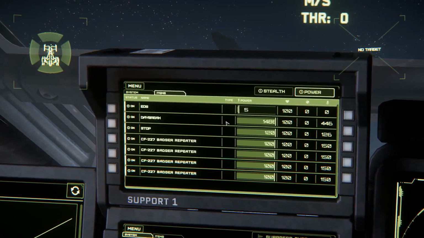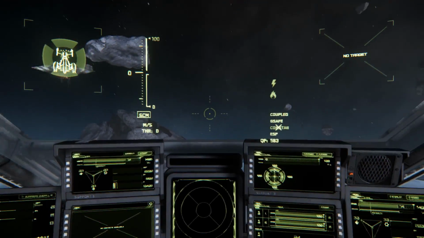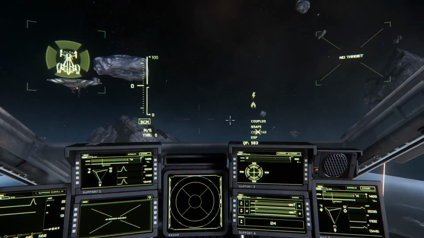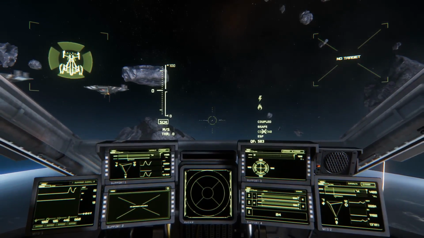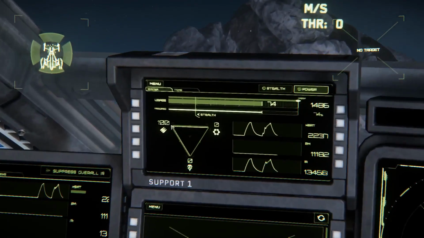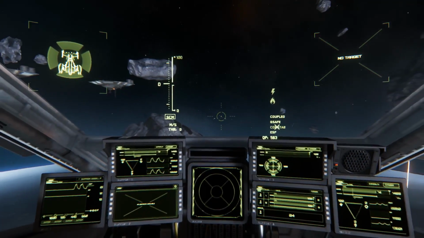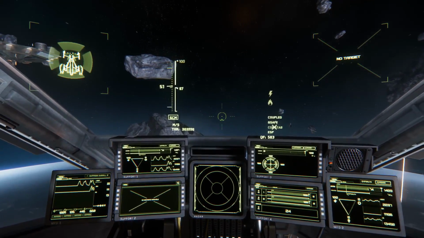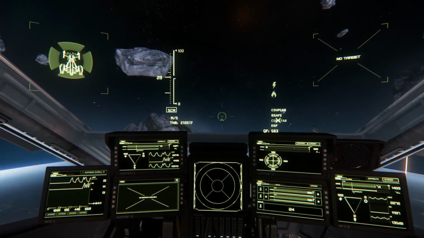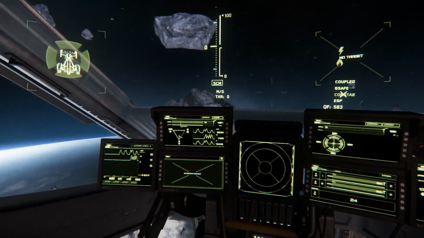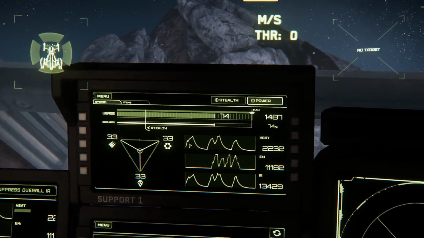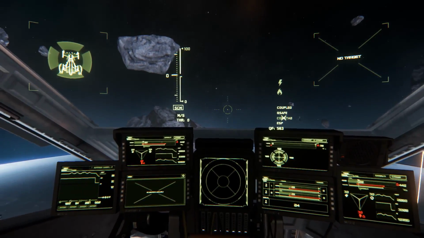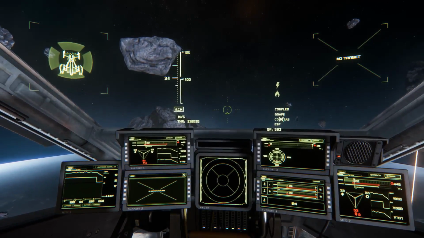But for now, let's go ahead and experiment with our settings and try to see what kind of impact that will have on our power management. As you can see, even if we assign more power to our weapons, the rate of fire of our weapons does not change. There is absolutely no difference. Even if we assign the entire power we have to our weapons, there is absolutely no change in the efficiency of our engines, on how fast we accelerate or decelerate. And we still have our shields, so it is kind of obvious that these settings have absolutely no impact on our vessel and on our power management when we have full power, when there is absolutely nothing wrong with our components.